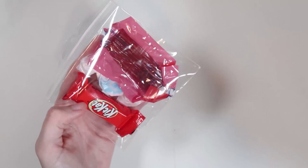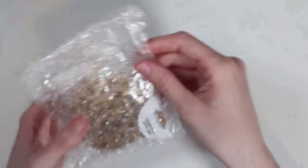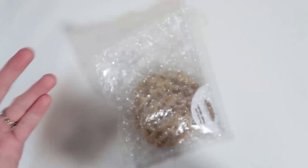Okay. And then the last scent I got, oh, and she also sent, I'm sorry guys, a pencil. Hold on, I'm getting it. A little pencil. So cute. Okay. Move the box on the floor. Okay, so this was the last scent. Everything was packaged like this because obviously she doesn't want these to break because they're done so beautifully.